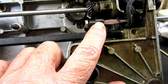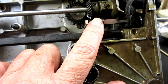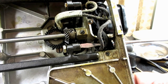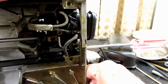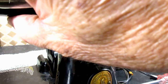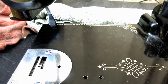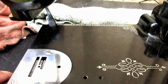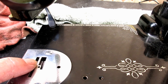But that's what you have to turn, and mine was probably way up at the top because my feed dog is too high. So I'm going to try and just leave that screwdriver stuck in there, because I think the wire is going to help hold it in there, I'm hoping. Because I usually lay the machine on the back and stand up and look down over the top of the edge of the machine here and peek down at my feed dog, but I think this will help me keep the screw in there. So I've got to turn the hand wheel to get this to the high point of the rotation. Okay.